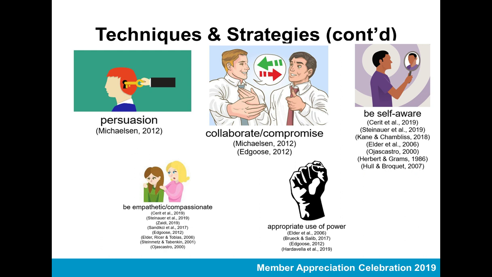Next, we have being empathetic and compassionate. Being empathetic and compassionate can turn a negative interaction with a patient or their family member into a positive, successful one. And that's why it's so important for us to be empathetic and compassionate. We can extend empathy by focusing on the patient's emotions and being compassionate.